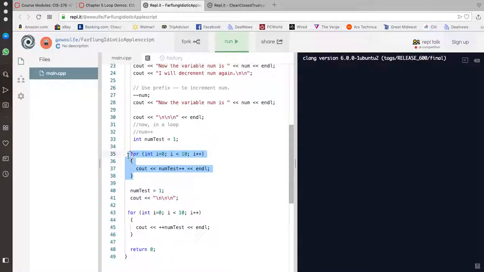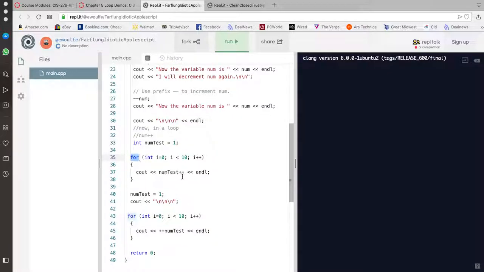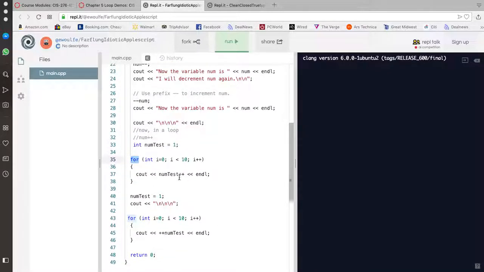Here on lines 35 through 38, we have a for loop. You will notice that everything we need to maintain our looping structure is right here on the first line, in the loop instantiation statement. Here we have our keyword for. That is letting the environment know, okay, set aside some space, we are going to create a for loop.